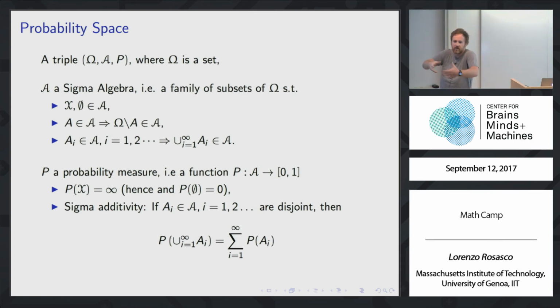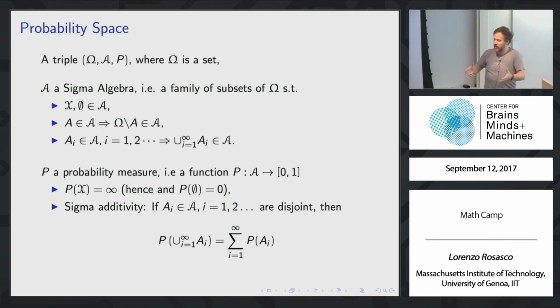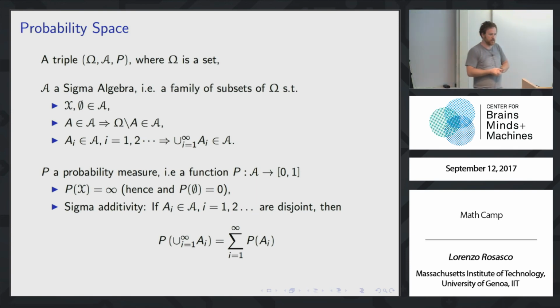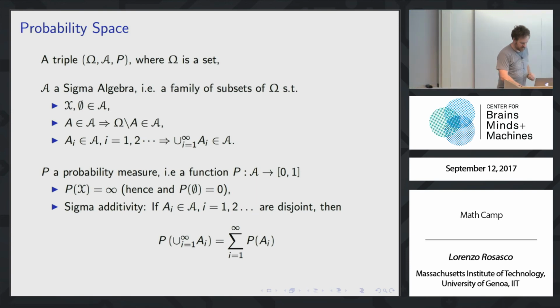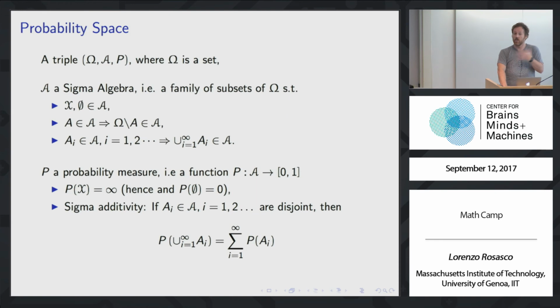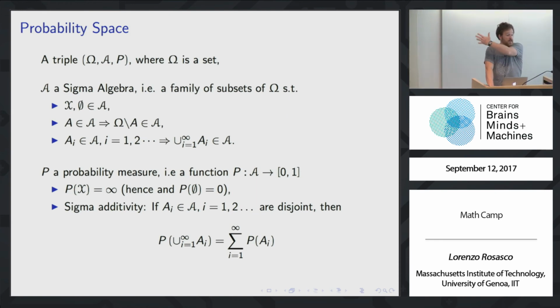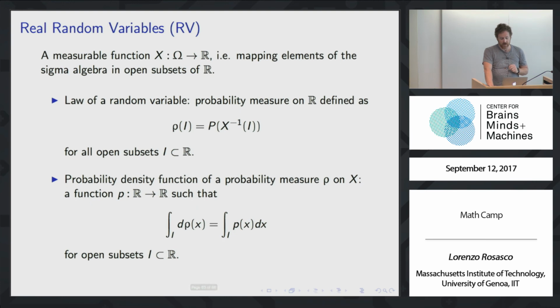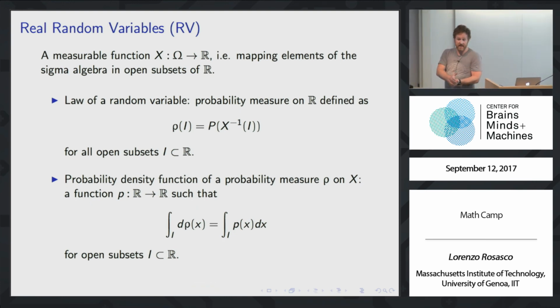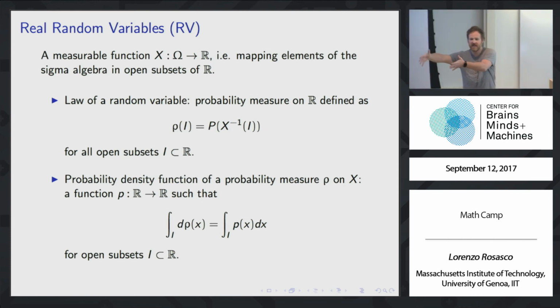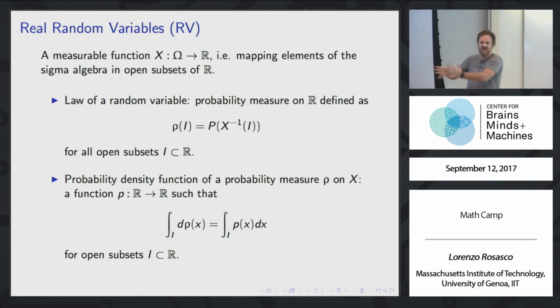You need some minimal structure that allows you to define the probability distribution. And these are mostly going to be technical requirements. But again, this is just to say, when we talk about probability space or input space, these are not just R^d, it can be general stuff. And we want to be sometimes general to account for exotic examples of structured data sets. A random variable is actually a function from a probability space to some place where you can define a probability distribution, where there is a sigma algebra.